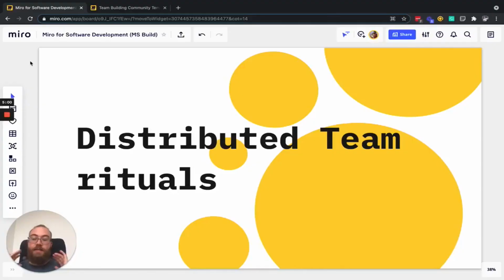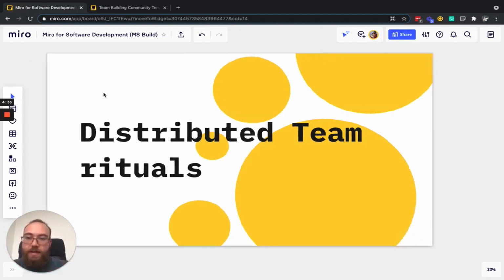So now let's talk about how teams can use Miro boards to run their distributed rituals. We'll first talk about the most basic and standard ones like project planning, retrospective, daily sync, and then I'll share my own favorite template, which I use with my team for more than a year, and it really helps me to do all of those things combined on a regular basis. So let's dive in.